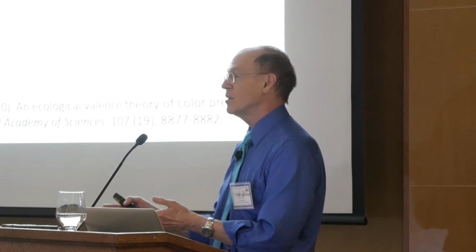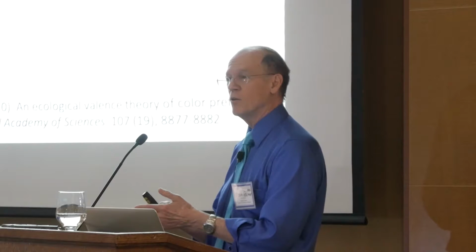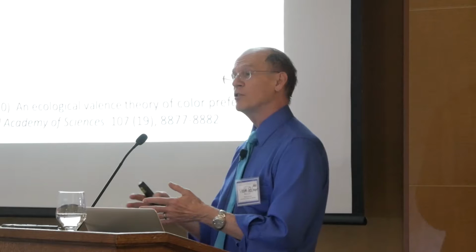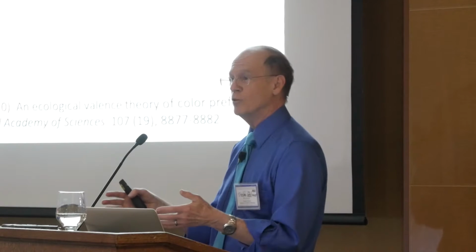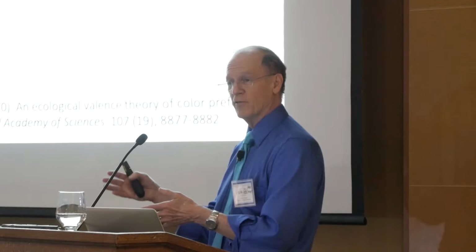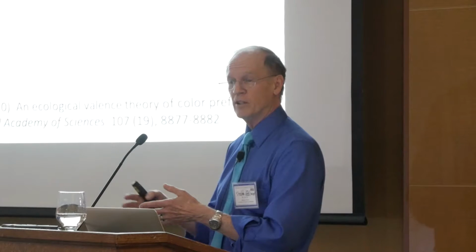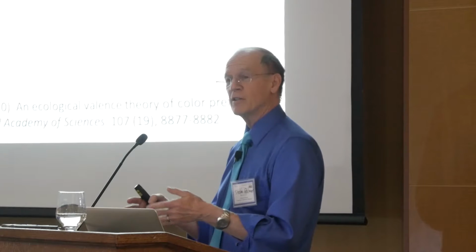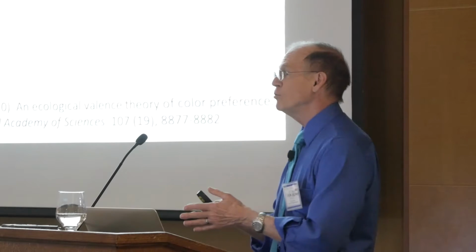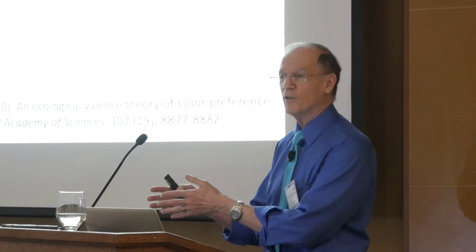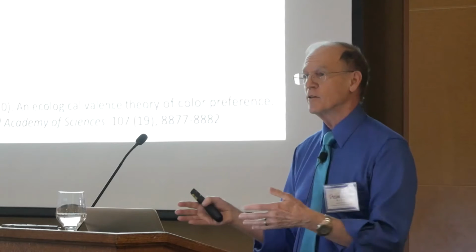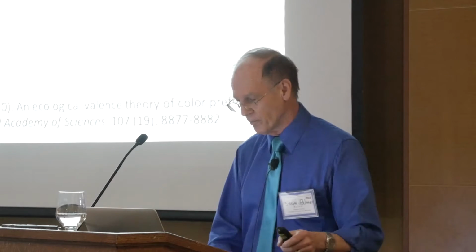We like things that are sweet and fatty, and we don't like things that are bitter and sour. Well, what's that about? Well, there's a correlation between the nutritive value of different kinds of things that we might eat, that things that are sweet and fatty give us calories and tend not to be noxious, and things that are bitter and sour tend to be poisonous or noxious in ways. So if you let your taste buds tell you what you should and shouldn't swallow, you actually do pretty well. It's a biologically plausible thing to do.